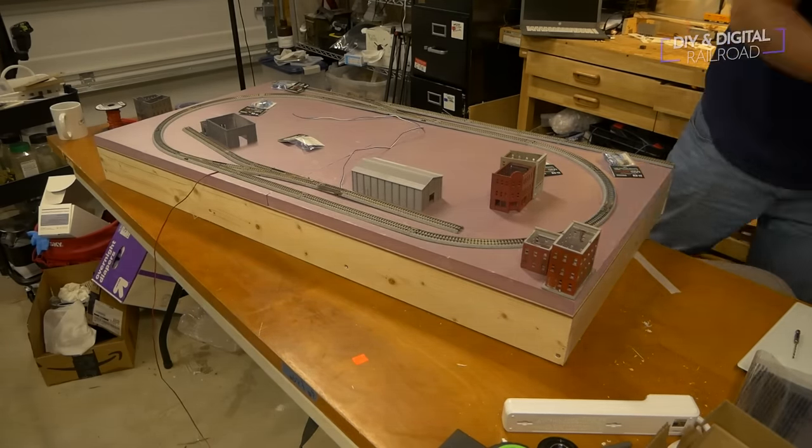I start this episode by returning the track to the layout. Then, using foam project boards, I lay them out to cut the hillside. I score them in the shapes that I want using a knife and snap them apart. I repeat this process for every part of the terrain. Once this is done, I use some latex caulk to glue all of the foam in place. I then weigh it down and let it dry overnight.